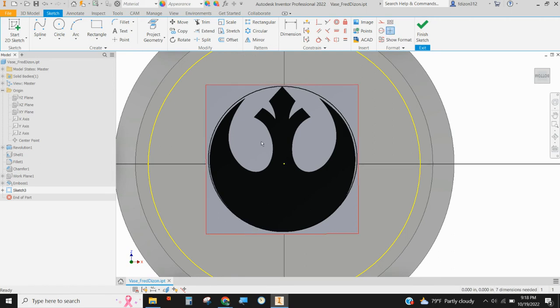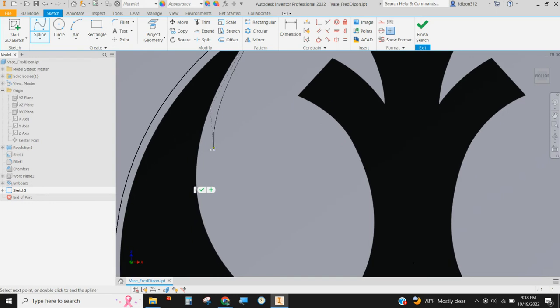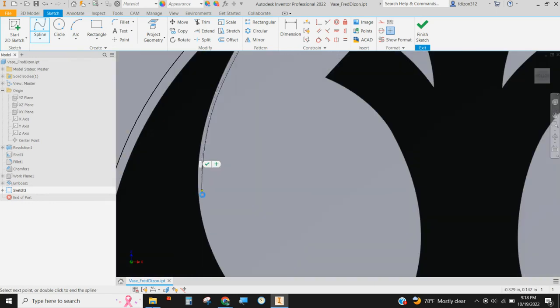All right, good. Now I'm going to use my spline tool to trace all these curves. So I'm going to go to spline. I know it terminates right here, but I'm just going to extend it up here. And I'm going to start clicking. I can zoom in.